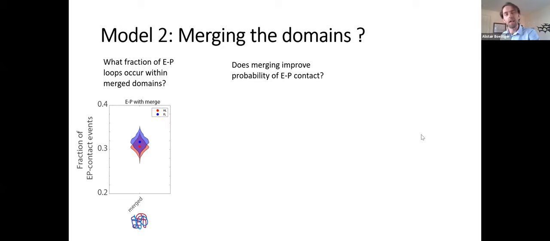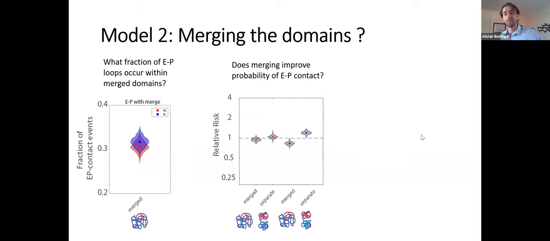It's not specifically elevated there in hind limb, which might be getting you a little worried already. Does the merging improve the probability of enhancer motor contact? If we look explicitly at all the merged cells versus all the non-merged cells, does this substantially enhance the ability of the enhancer actually to get to the promoter? Because we have the 3D structure, we can look at this too. And we do this through this conditioning here and look at relative risk with the odds ratio and ask how predictive is it that once you merge, you have this enhanced motor contact.